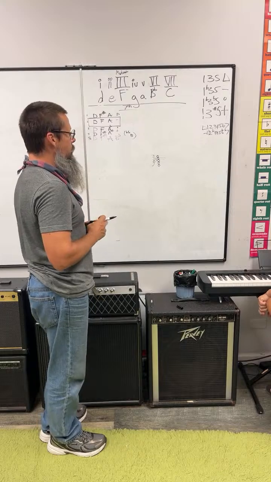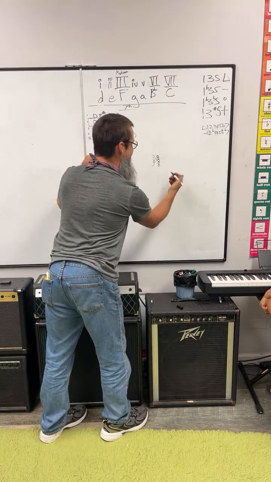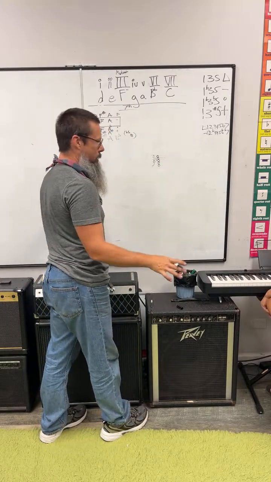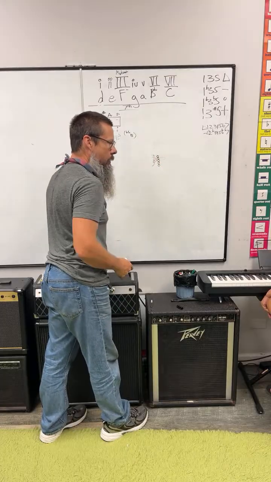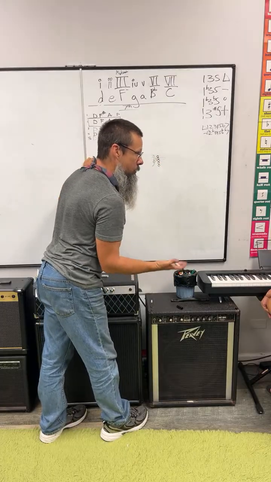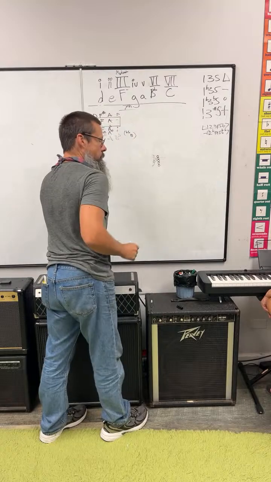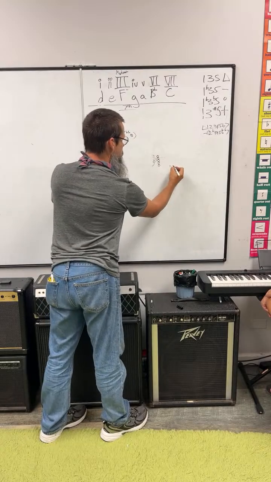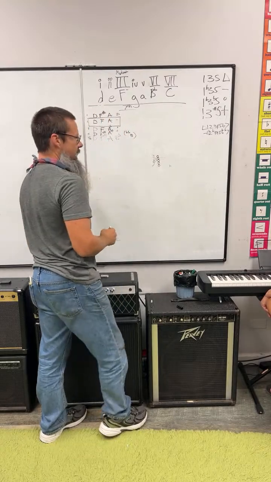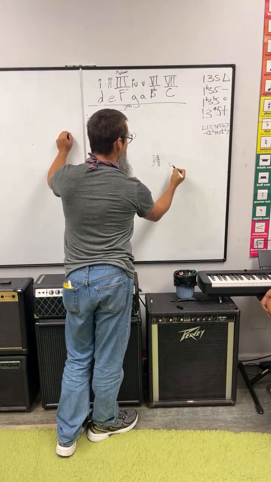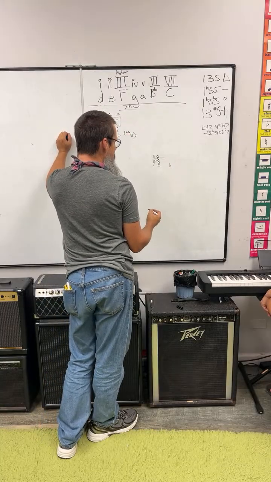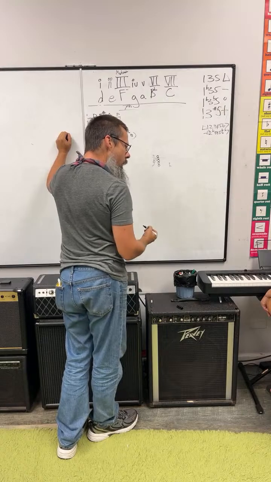Excellent, because you're gearing your eyes to look at things stacked. But what's essentially the most important part of everything you read? The foundation, the root. Yeah. What's the root? So that would be D. Cool. What's our next stackable third? F. It is. What's our fifth? Fifth would actually be A, but.